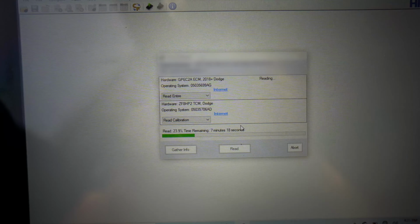And once I get that, I download it, send it to him, and then he will be able to send me a file back for this car. So we may be able to take this thing home. So I'm gonna try to get this done, and I'll keep you guys updated. So it is getting the stock file right now.